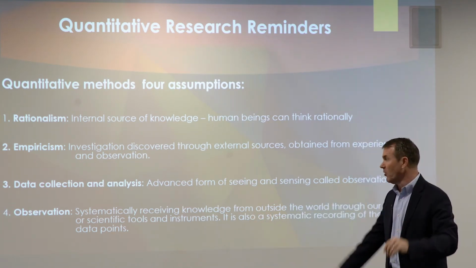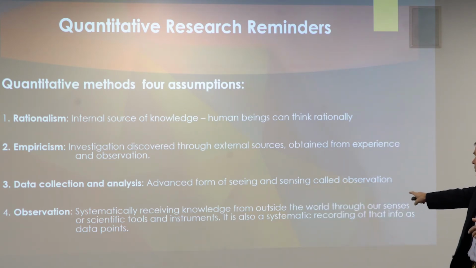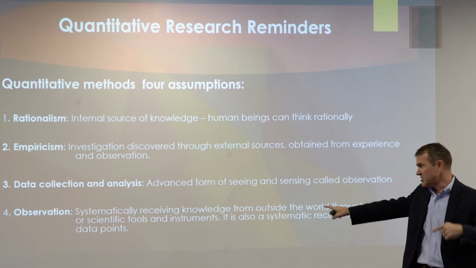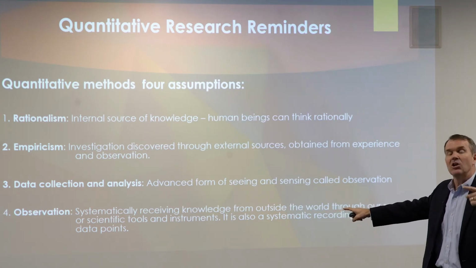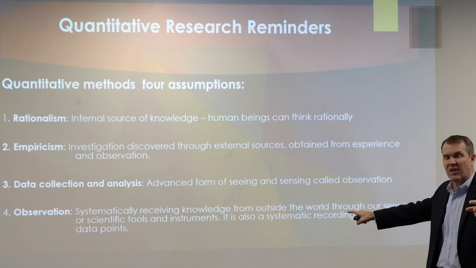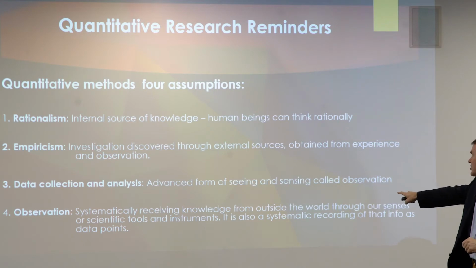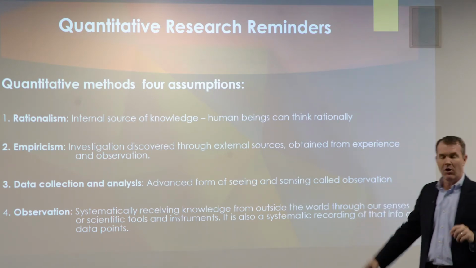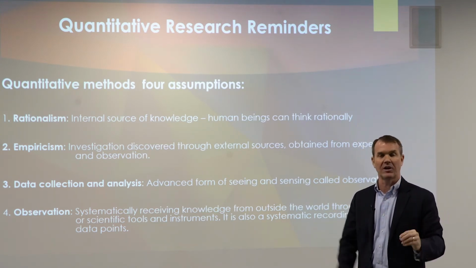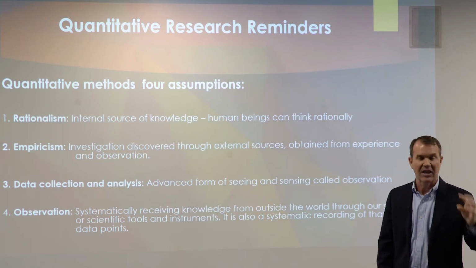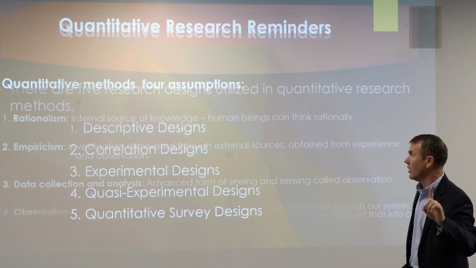And finally, number four is observation. Systematically receiving knowledge from the outside world through our senses or scientific tools or instruments that have been accurately validated to observe and make the observation quantitatively for what we are measuring. It's also a systematic recording of that information from data point to data point. Is there a time of the day that makes a difference? Does the male-female ratio make a difference? Does the climate make a difference? You're controlling all of those other variables, only testing for one.